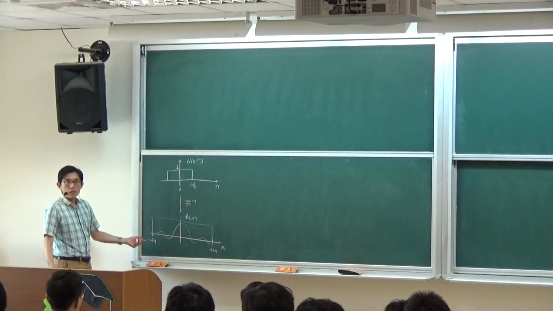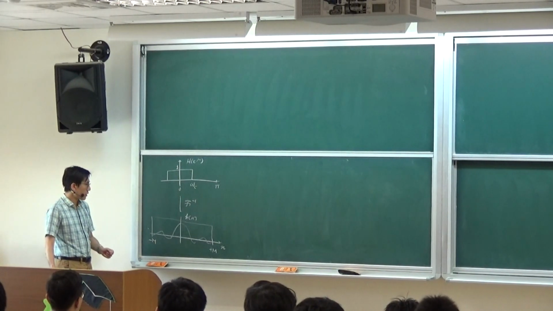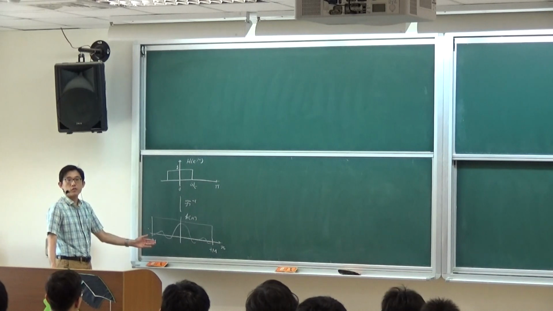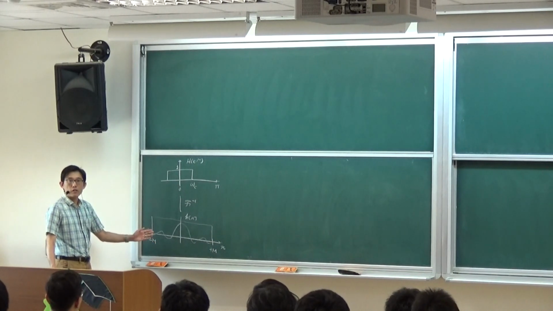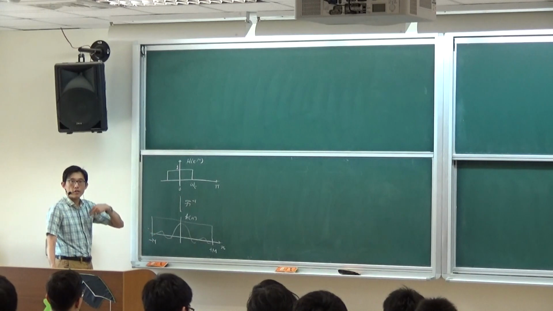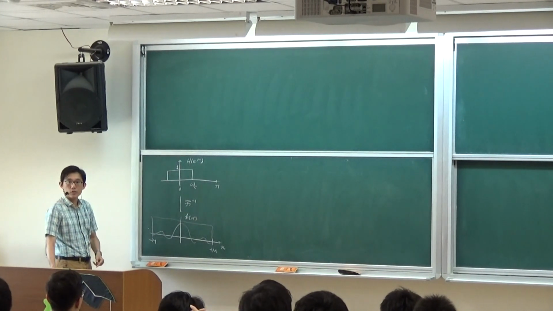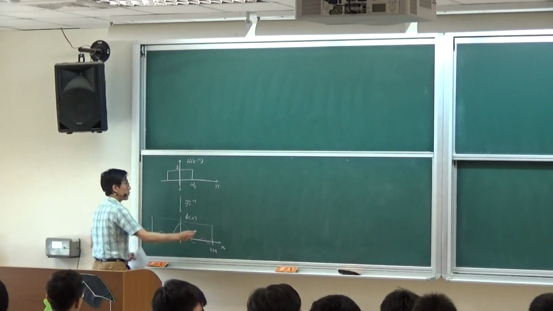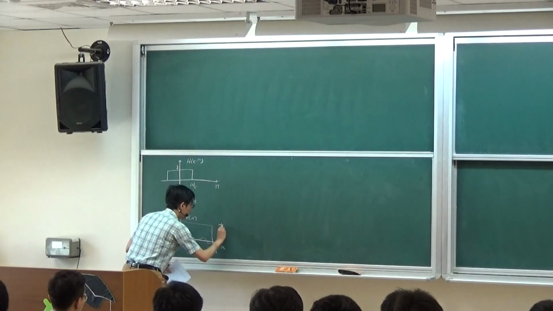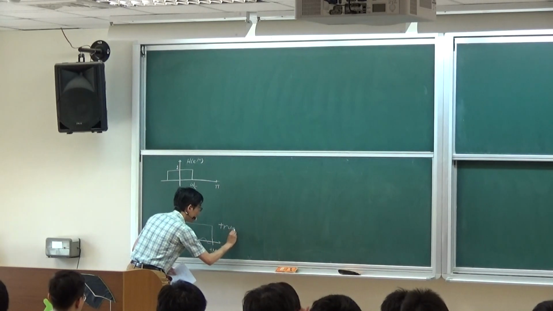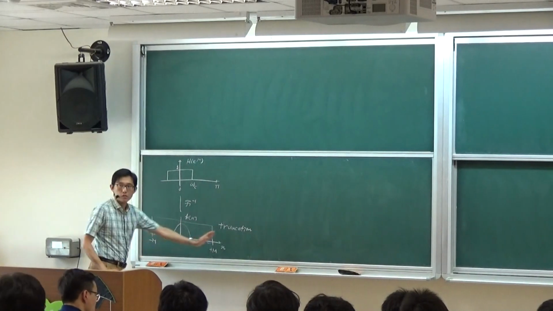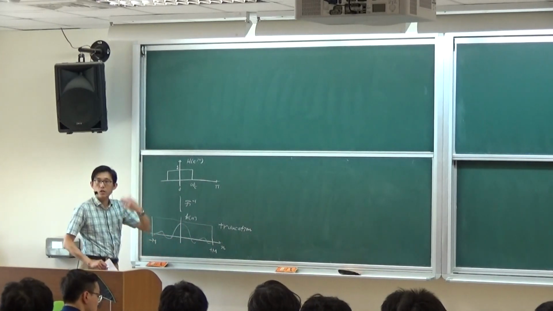Now, let me remind you: what is a filter? A filter is something that you convolve with your signal in time. You use this filter by calculating the convolution of this filter with the signal in the time domain, not in the frequency domain. Is that clear? Another way to refer to this process is truncation. To truncate means that we throw away the part that's beyond the range.